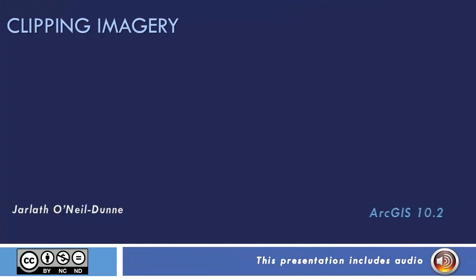We gave you two approaches to clipping imagery in ArcGIS. The first uses the image analysis functions, which do a simple clip to the data frame. And in the second case, we use the clip raster tools to subset our image dataset down to the boundaries of an individual polygon.